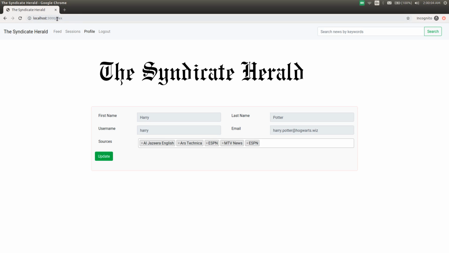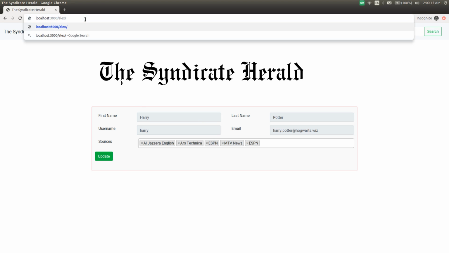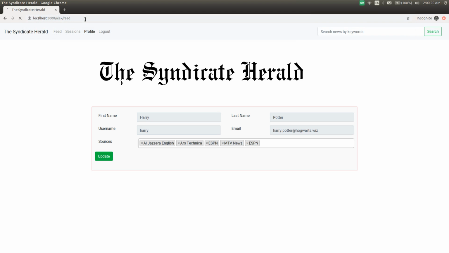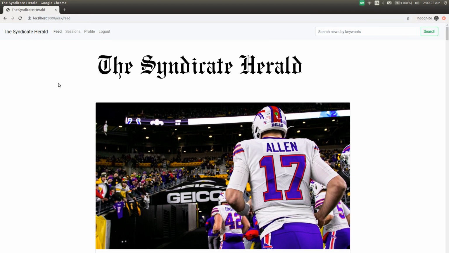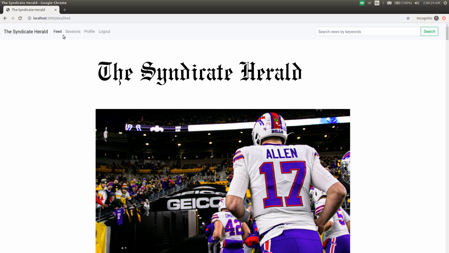As you can see, I put in the previous user's username, but it still rendered the page with my own user profile. This is still my news.